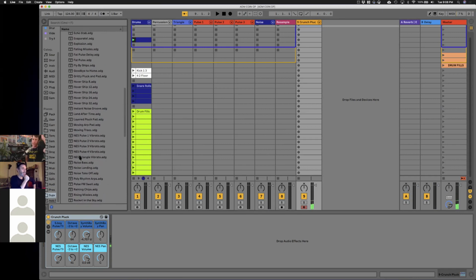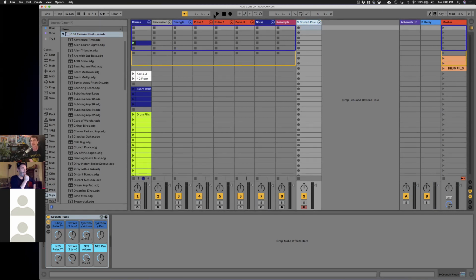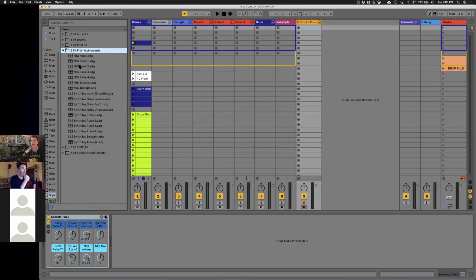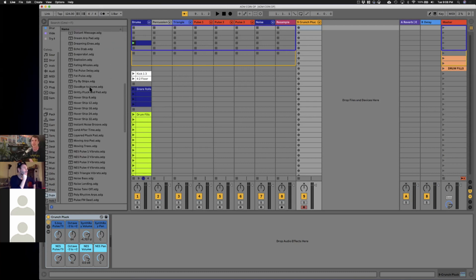So I would say, like Animus brought up earlier, there are people that want to do very authentic chiptune music, and for that you might stick to the COIN-OP thing, or even just the plain instruments in the 8-bit. But if you want to use the sounds to make other kinds of music, then these tweaked instruments in the Super 8-bit pack.